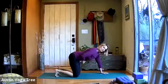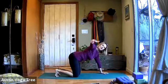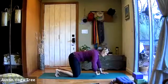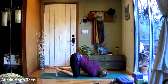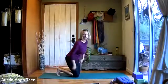So continue to draw the low belly in to support the back. On the inhale, float that right arm out and up. On the exhale, we're threading the right arm underneath the chest, turn the palm up. We're going to come down onto the outside of the right shoulder and the right ear. So we are bringing our body weight down onto that right shoulder. Now we'll pause and hold this stretch for several rounds of breathing.